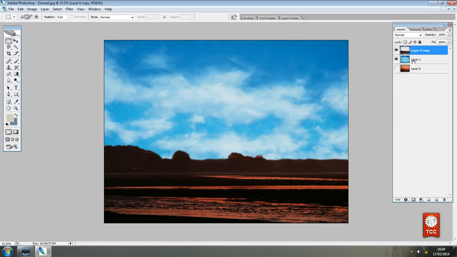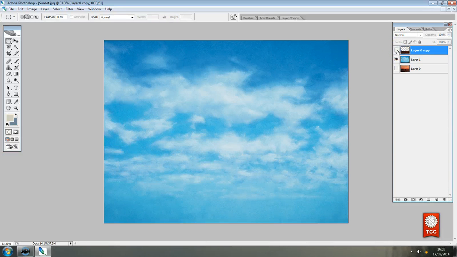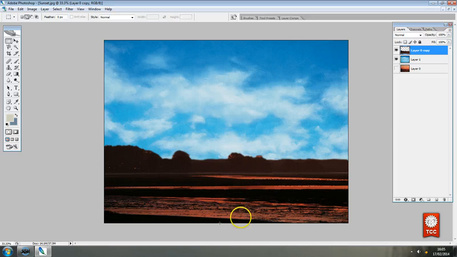and there you have, we now have the sunset layer on top. You can see that, but because it's transparent, this area, we can see the layer beneath, so we looking through to the sky, and because this part of the image is on top, this part of the sunset image is what we see first. If I turn off that visibility, you will see the whole of the sky. But the idea really was to cut out the sky from the sunset image and replace it with a new sky.